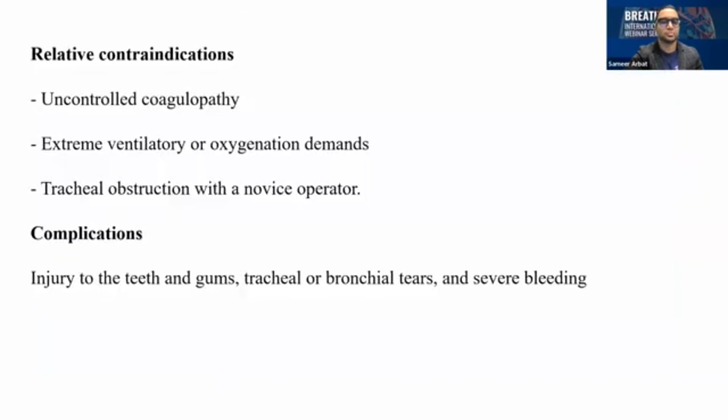The major relative contraindications for performing the rigid bronchoscopy are uncontrolled coagulopathy, patients who require extremes of ventilator or oxygen demands, and tracheal obstruction with a novice operator. And there are certain complications which are bound to happen if you are not cautious in intubating, like injury to the teeth and the gums, the tracheal or the bronchial tears, and sometimes it can result in severe bleeding.